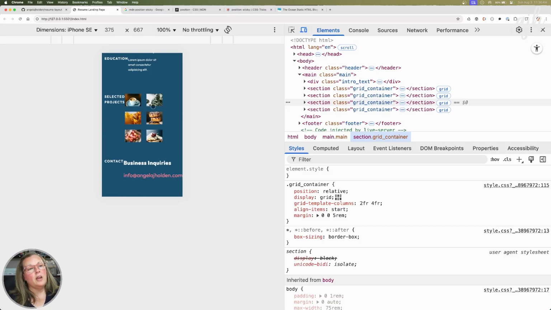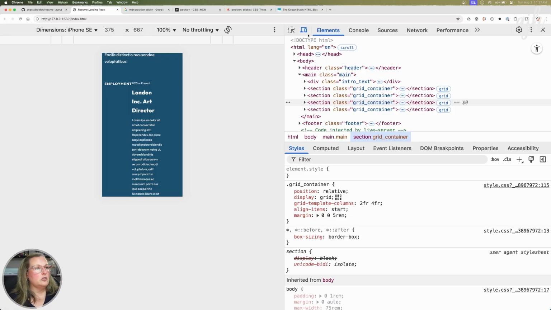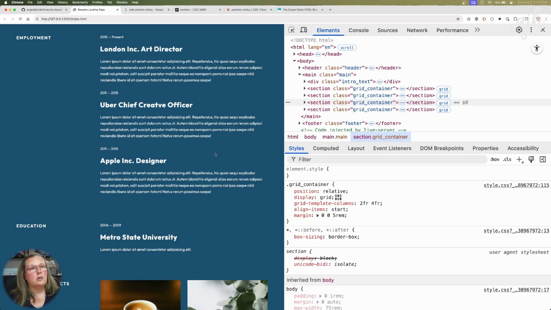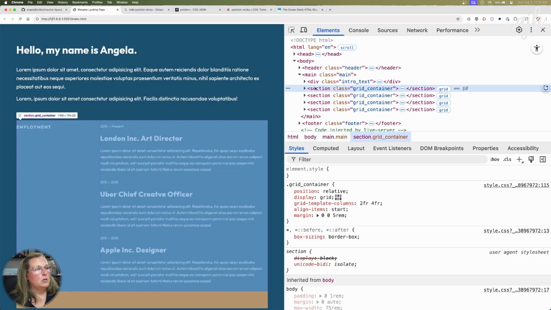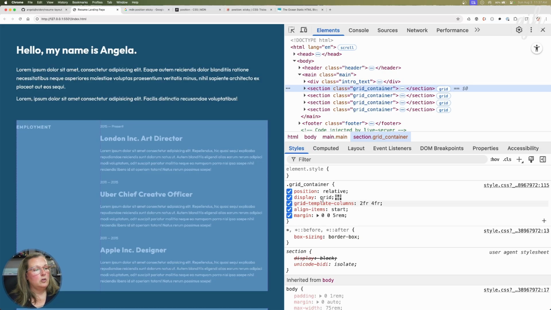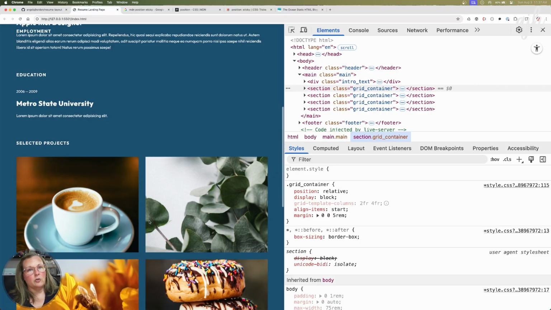I think it's okay to keep our grid on mobile, but all we really need to do is remove the main grid and put the H2s above the containers. I think that's all we need to do. So if we just change this to display block, I feel like that's all we need to do.